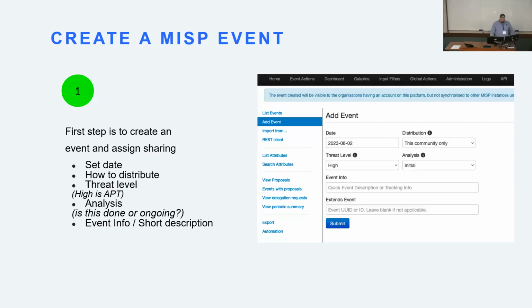So this is how you'd go about creating a MISP event. The first step is go into event actions and then add an event. Key things here is that there's a threat level. The threat level is steps removed from Godzilla. High is Godzilla. So medium would be another kaiju, another giant weird monster. And then low would be, we're not sure what it is. We think it's a mutant snapping turtle. So when you're tagging an event, keep that in mind. How many steps away from Godzilla is this? Usually it's safe to say, I don't really know. Also, you can choose which sharing group to share this event to.